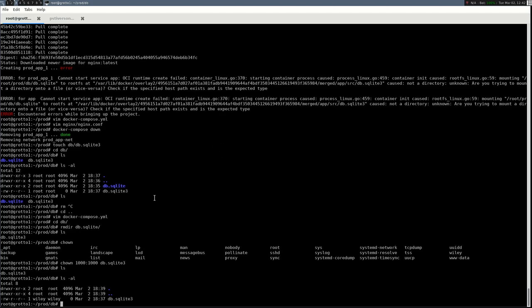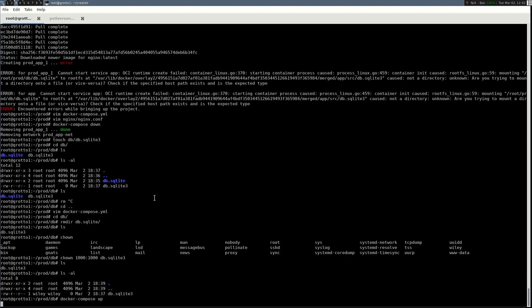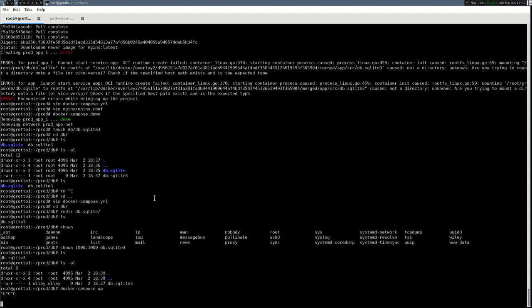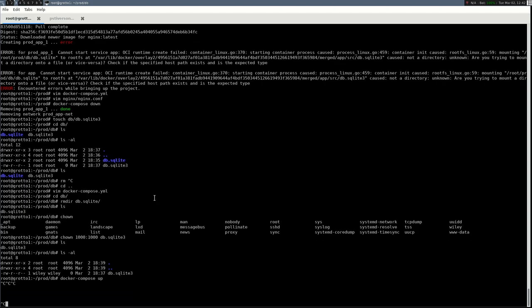All right, so we've got db.sqlite created. That's what it was complaining about before. So let's do a docker compose up. I'm not going to disconnect for now. I want to see whatever stuff happens. Oh, there's no... Well, this is embarrassing. I don't know why this command is freaking out on me right now, not giving me control back. Let's give it a second and check my chats.